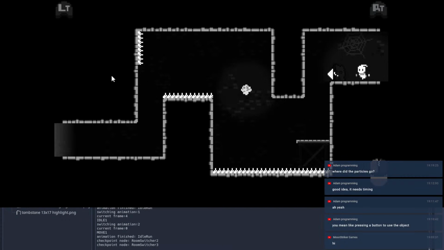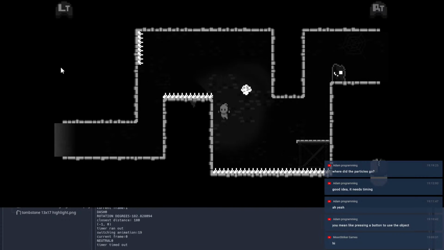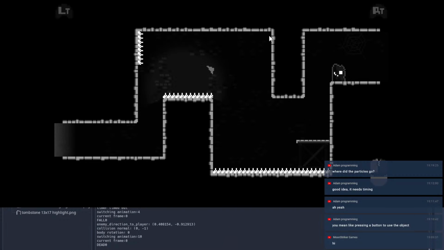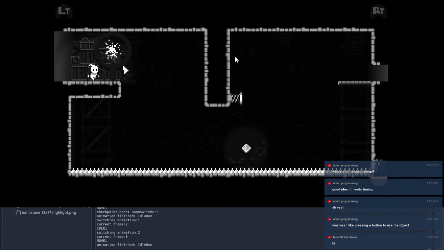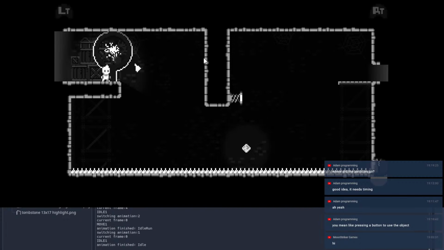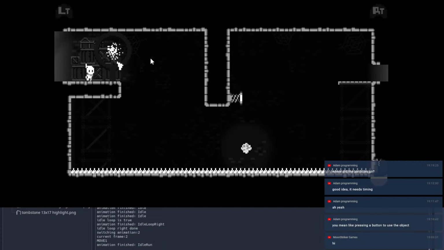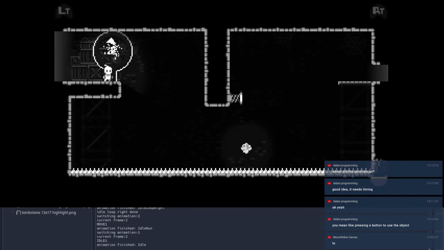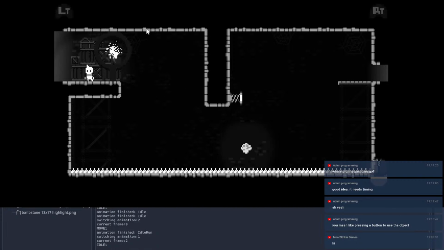I wonder, did I like the way it looked with the highlight in the center? Yeah, I think we'll leave it like this, because we might mess with the highlight, the particles in the center, to make it look... I don't know.